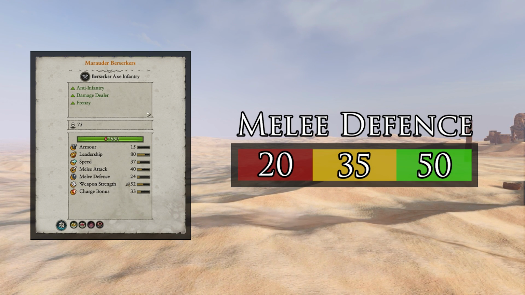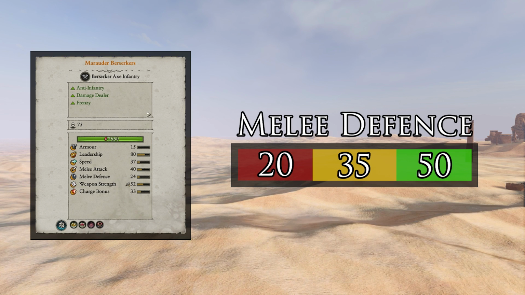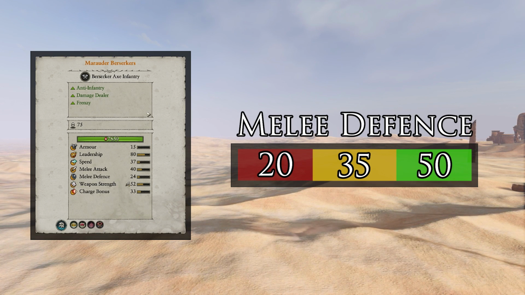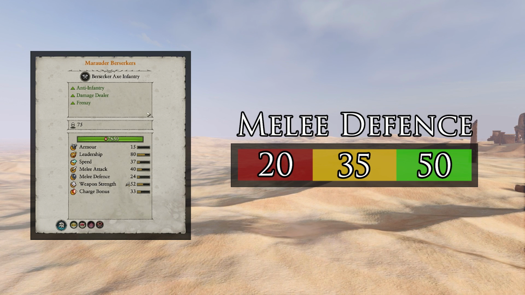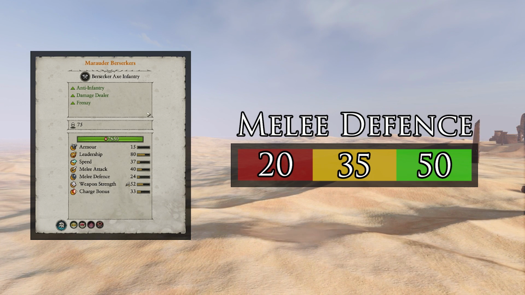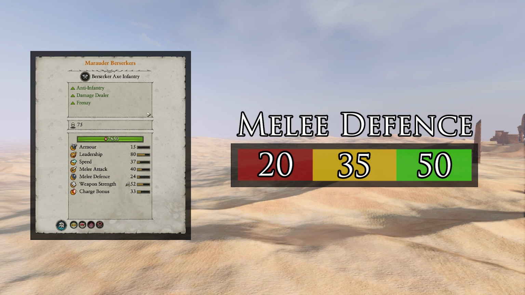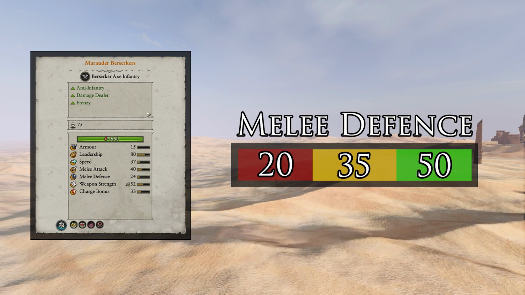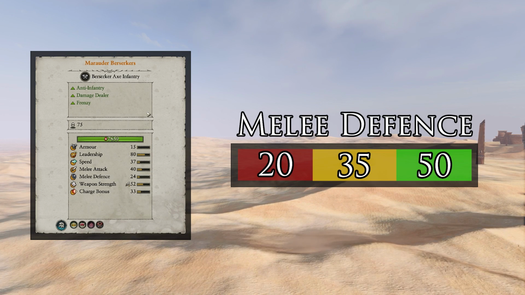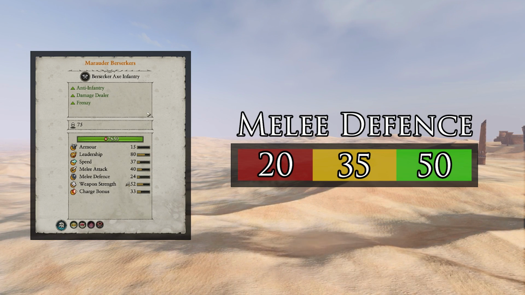Some units can have much higher than this, like the Iron Breakers have 68 melee defense, so they're obviously tough as scheisse. And again, lords and heroes could have a fair bit more, so definitely an important stat to keep an eye on. As we can see with the berserkers, they've only got 24 melee defense. They're not great at avoiding damage, but that's part of their thing. They're a damage dealer unit, so they have low armor, low melee defense, but they have really high attack and weapon strength instead.